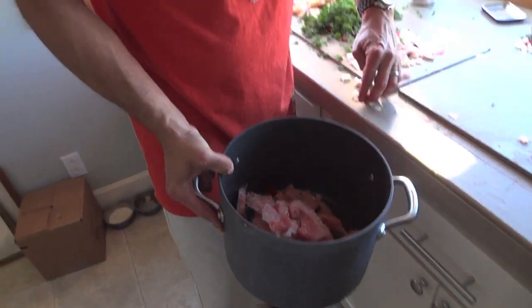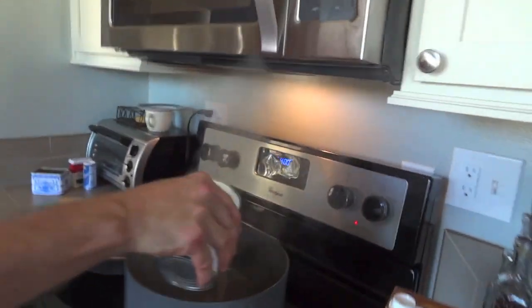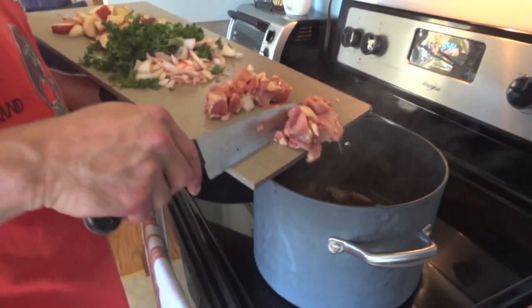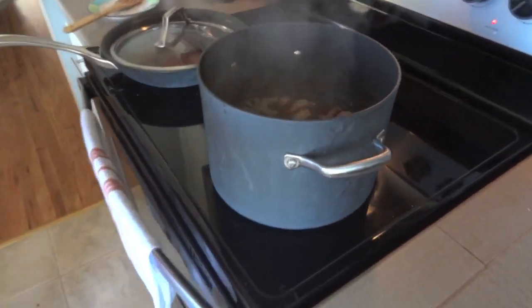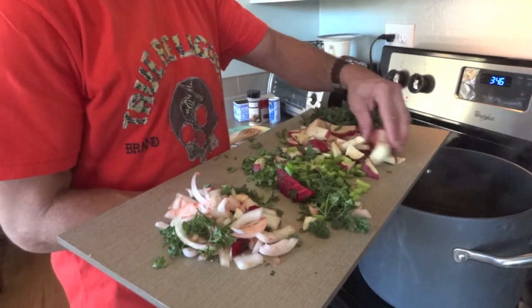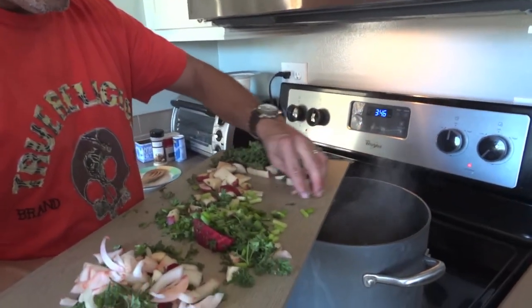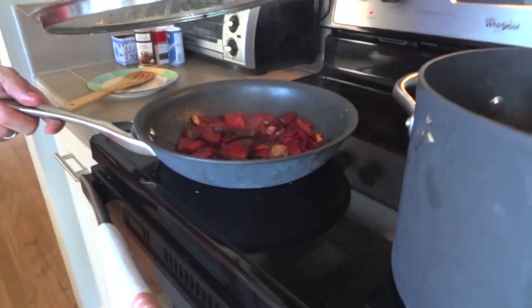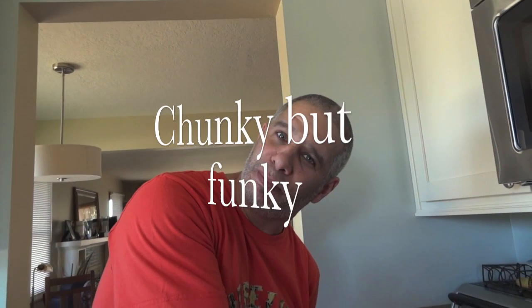Lamb is very flavorful. It's rich and a little bit better than beef. We're going to do a little chicken stuff — I like to use both. Cooking is subjective, right? That means you can do whatever you want. I'm Uncle Swag, I do what I want. Chicken thigh — a little more flavorful than a breast, a little bit cheaper. We have all our broth now, the lamb, some Russian spices. Beets are going — listen to that sizzle my nizzle. Chunky but funky. And swiggle swaggle.